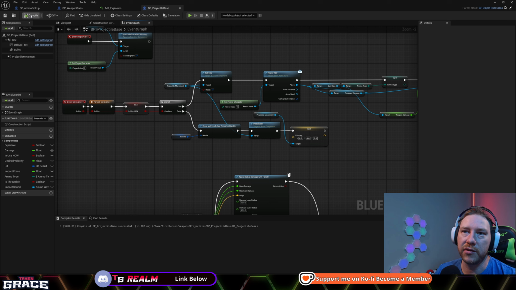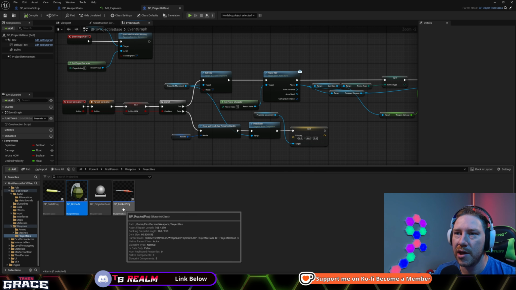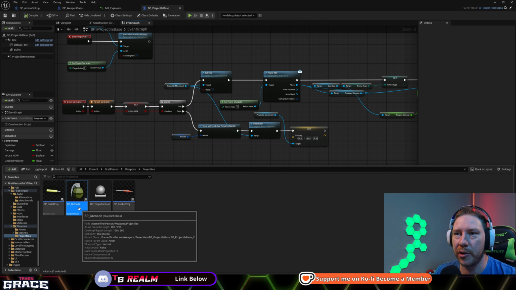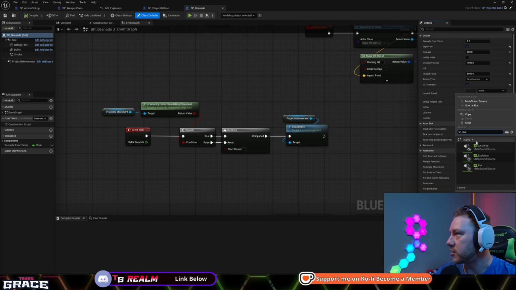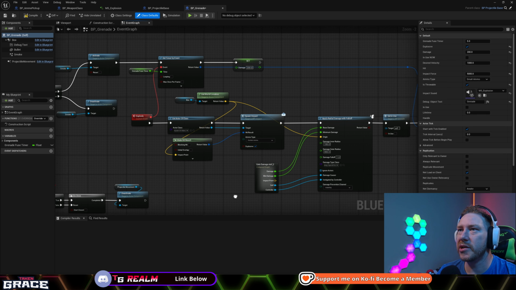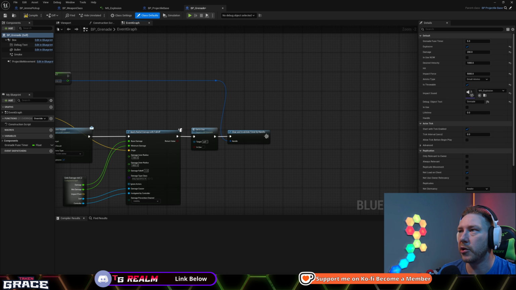We are going to make this not instance editable, but now all of the projectiles you have, so I have this rocket projectile and this grenade and this bullet. Now you can put different sounds in based on which ones you have. So the bullet one, we don't have anything right now. But for the grenade, we go to class defaults, and we'll now set this impact sound to MS explosion. So this one is a little bit different because we're going to do off explosion, or off explode. We are going to play this sound.